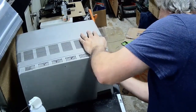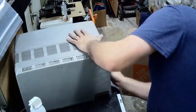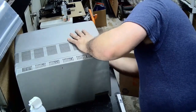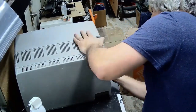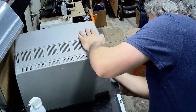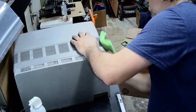Some people like to use a piece of wood for flat surfaces. Personally, I don't. I prefer to feel it. But that's just me. Everybody's got their own way of doing things. There is no real wrong way as long as you take your time to do it. Here, I'll wipe this down.